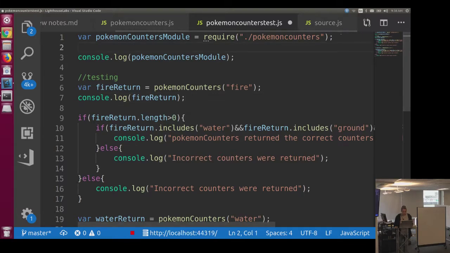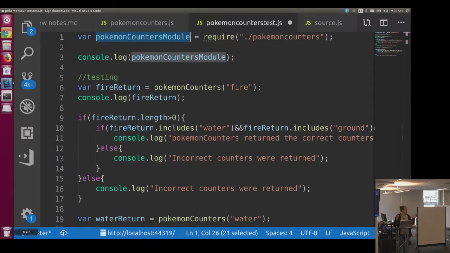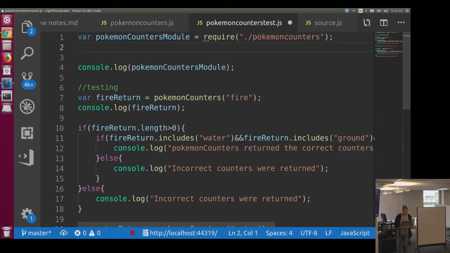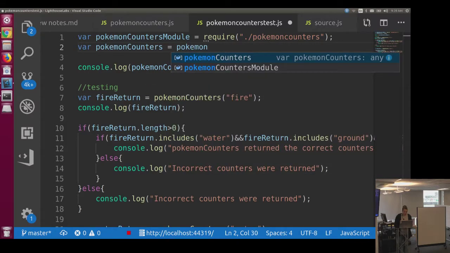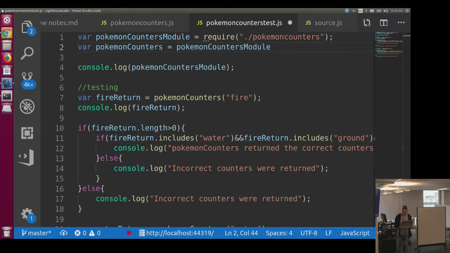One last step before I use it though. Right now I have a variable, Pokemon counters module, which is an object that has a function inside of it. Throughout this test, I'm using Pokemon counters as a function. So what I can do is create a new variable, Pokemon counters, and set it equal to my Pokemon counters module dot Pokemon counters.